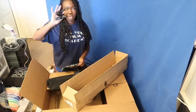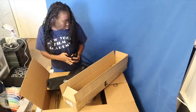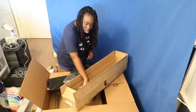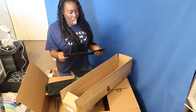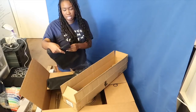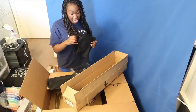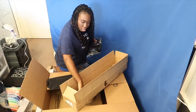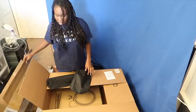So the other day, remember I said it came with clips. This also came with three clips. So we'll put these over here as well. I don't know what these other bags are for. Oh! These are the sandbags. Hi, my name is Phoebe. I got sandbags, but no sand. Oh, came with four clips. I lied. Okay. One box down.